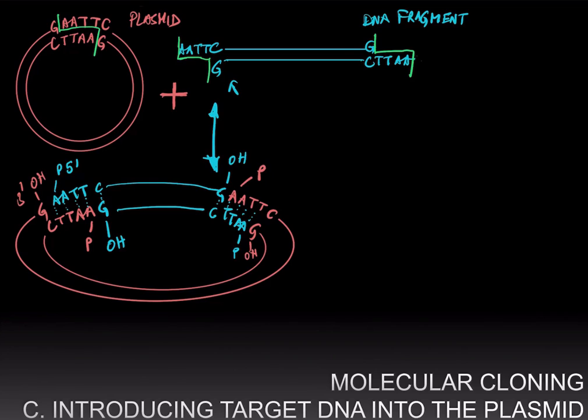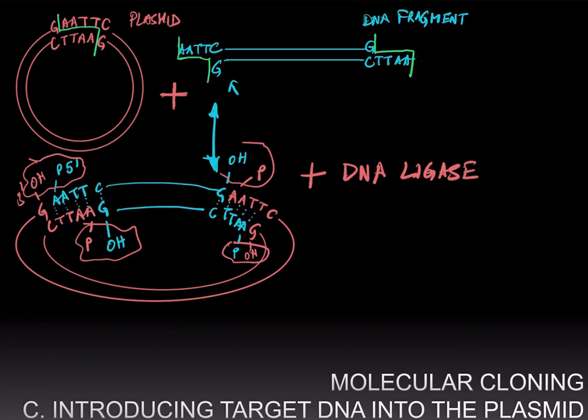And this can be done by treating this mixture of the plasmid and the insert with the DNA ligase enzyme, which is going to make a phosphodiester bond between the G's and the A's, and that will ensure that we will have a continuous DNA molecule in which the fragment that we want to amplify has been inserted into the plasmid, into the EcoR1 site.